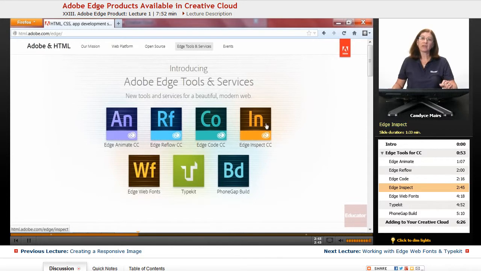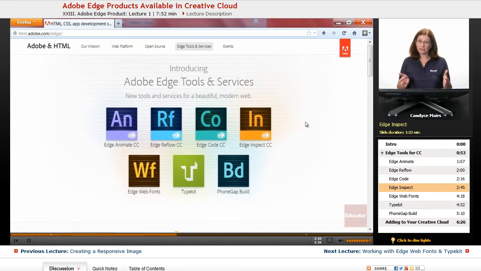Edge Inspect is a product that is a very valuable one. This first came out on the Labs website. Labs.adobe.com has some areas where Adobe introduces products kind of in the beta versions. There's no fee for the products on labs.adobe.com, so it's a good place to go and check it out every so often. That's where Edge Inspect began, and it actually had a different name called Shadow. It was changed to Edge Inspect as they've started adding these new tools and services, and now included with your Creative Cloud subscription. What Edge Inspect does is allow you to preview your pages on your desktop, and mobile devices will reflect those same pages automatically.